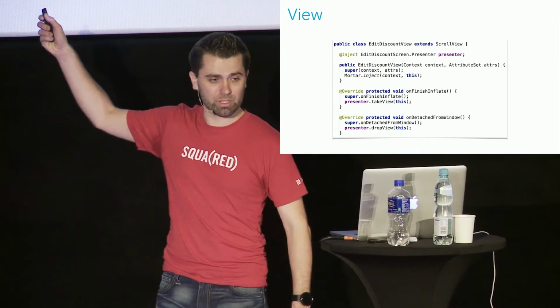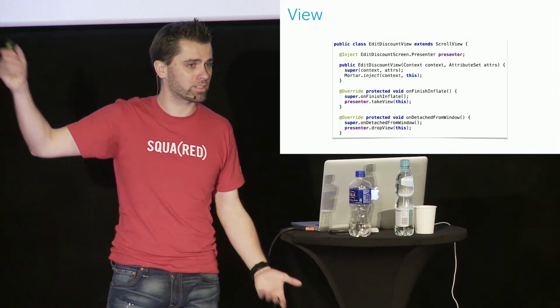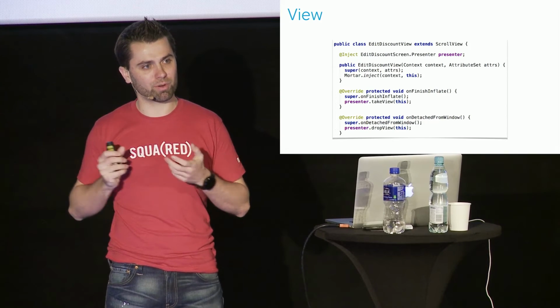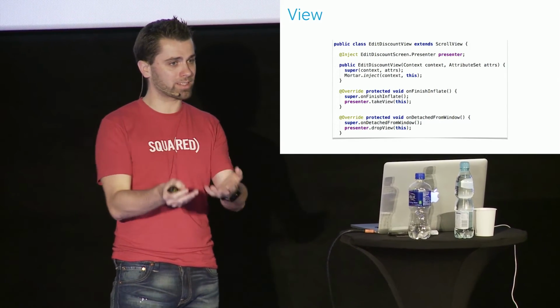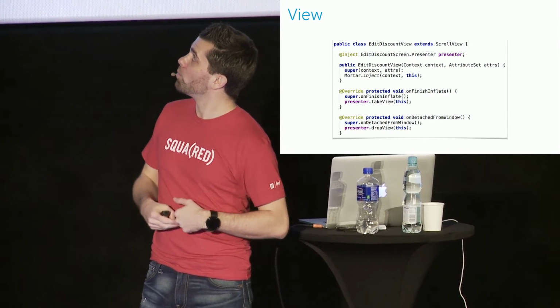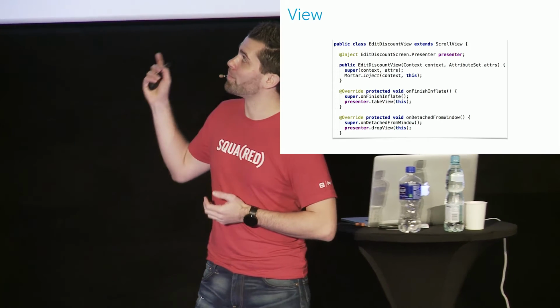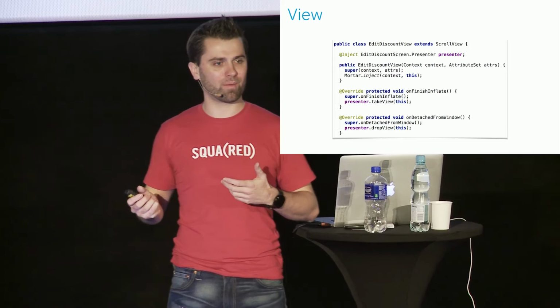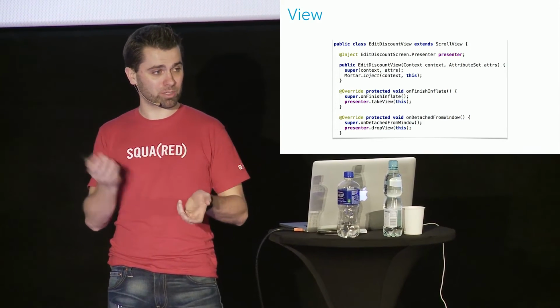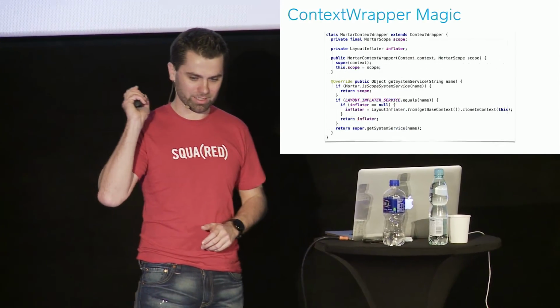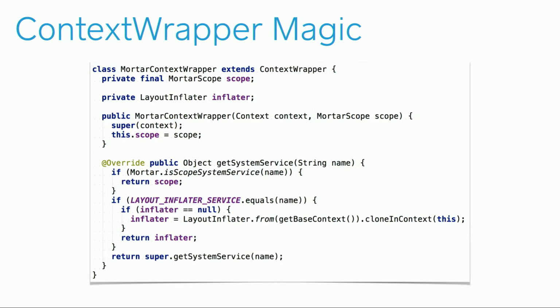Because when you're in a view, and the view is created by a layout inflator, right? When you do setContentView, the activity will get the layout inflator from the current context, and then inflate the XML files, the layout, and create all the view objects. Well, it creates that by reflection. And when you're in the view code, you don't have any hook to actually access the object graph. The only object you have is the context. But this context can be a fake context, which is a context wrapper.